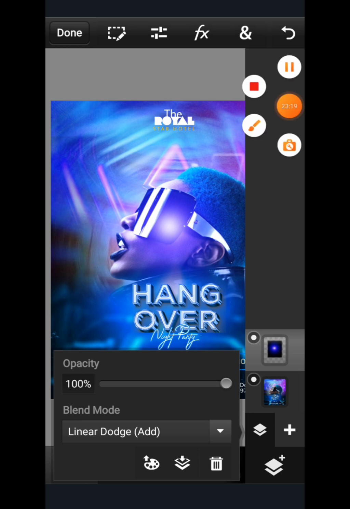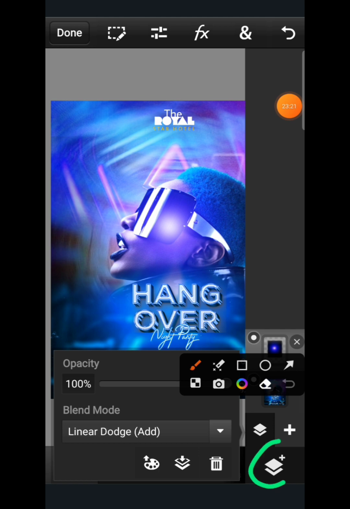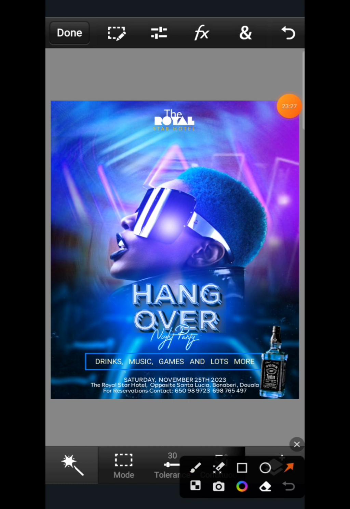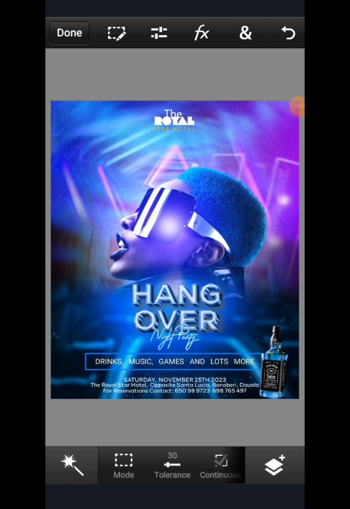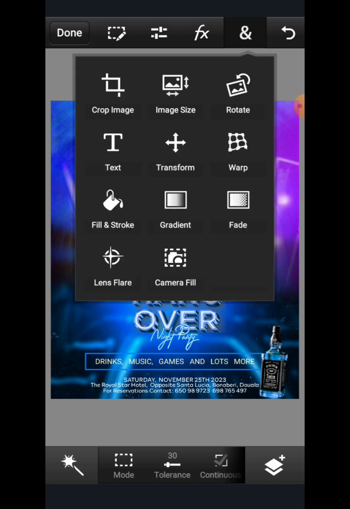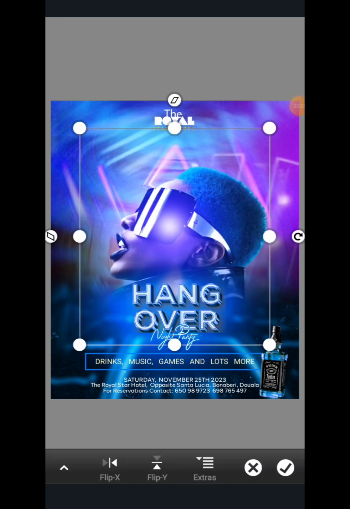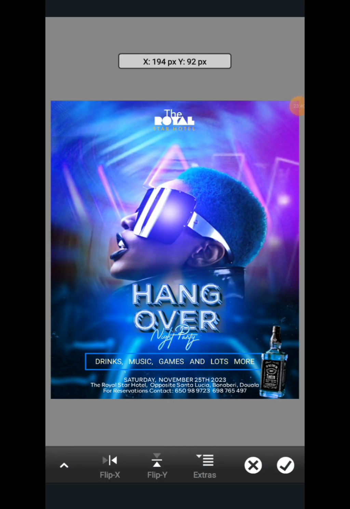So once you have all of this, you click back here to come back to the background normal, and as you can see, we've created the lens effect. So now the lens flare. So we're going to click now on this other button, and we'll click on transform, so that it can enable us to move the lens flare freely on our interface.